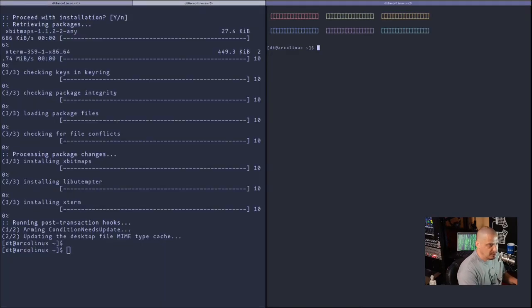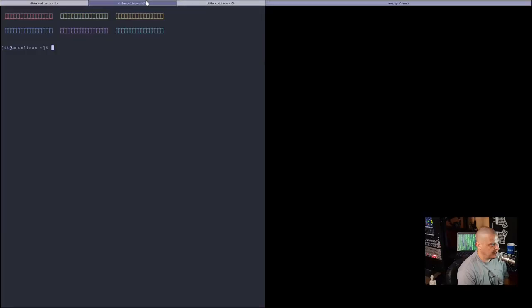Now let me do a super I again, because I'm going to do another horizontal split, and I'm just going to check some of the mouse functionality. Can I actually resize these? Well, I can drag that frame. Can I put it back over into the tabs? I dragged it back into the tabs. The window that was over here, I dragged it back over here, and now the split is an empty frame.